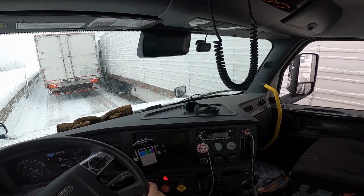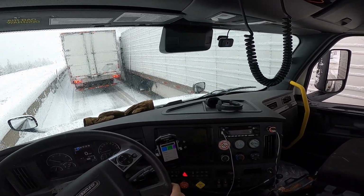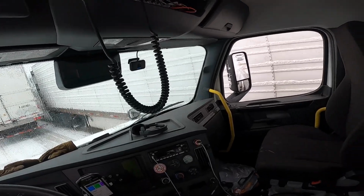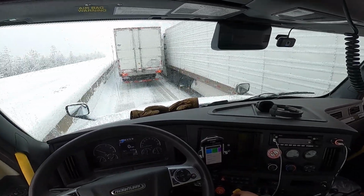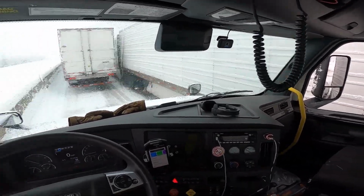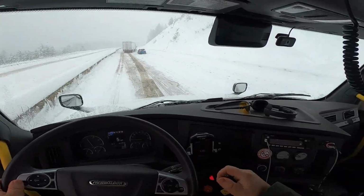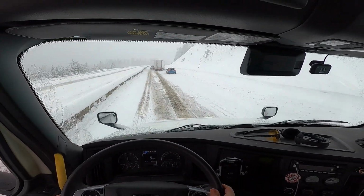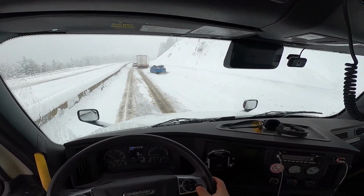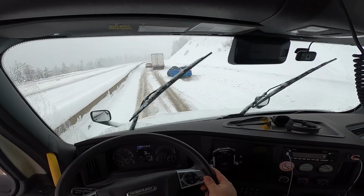I did get out to try to help one of the cars stuck, but once you just freed him up, he would just take up a lane and take up the good lane and then just get stuck again. So if you have a regular car, just make sure you got good tires. Also knowing about your traction control, a lot just don't know how to turn off traction control to get some of that tire spin when you're from a stop. So here are the culprits. And then the semi truck ahead didn't have tire chains at all, so then he started getting stuck.